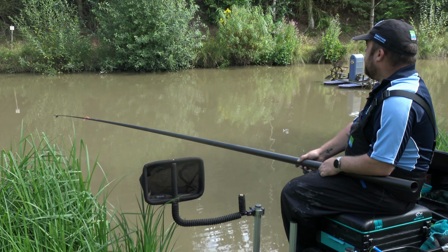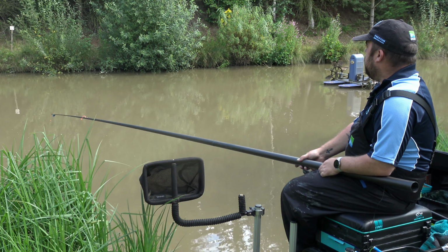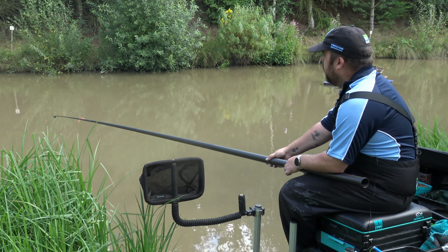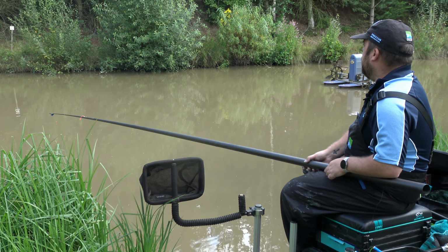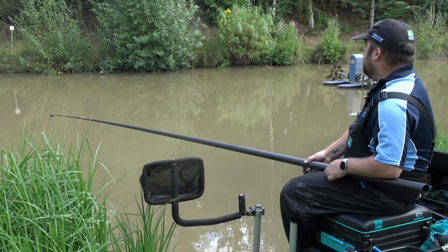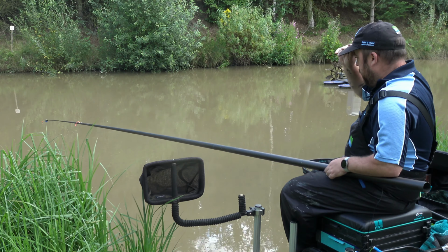And if I don't get any signs, maybe 3 or 4 drops, or no swirling or nothing like that, like I'm not seeing at the moment, I'll give it one more drop after this, then I will go deeper. And then if they come back with the feeding shallow, you can pick up your other kit.